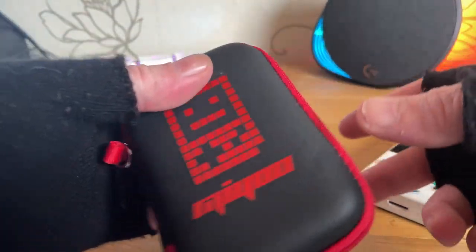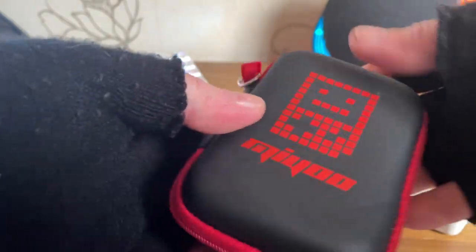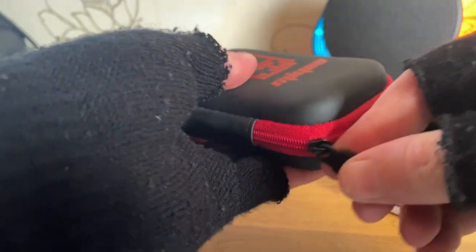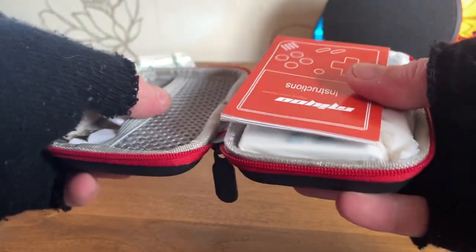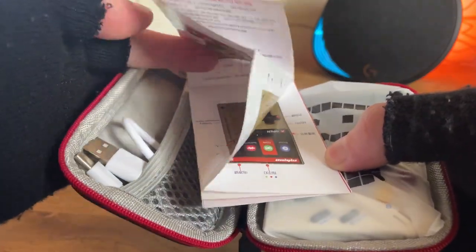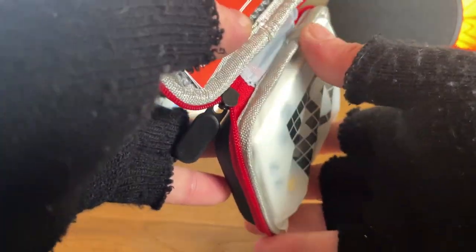So here is the Miyoo Mini case, which is really nice, to be honest. Very solid. It's got a lovely little image and logo on there. So let's open her up. Okay, so we have our charging cable. We have our manual. And we also have our Miyoo Mini. So let's get it out of the bag.